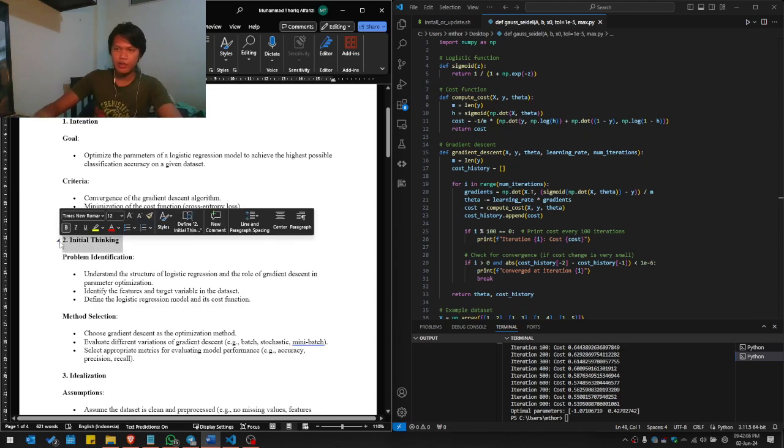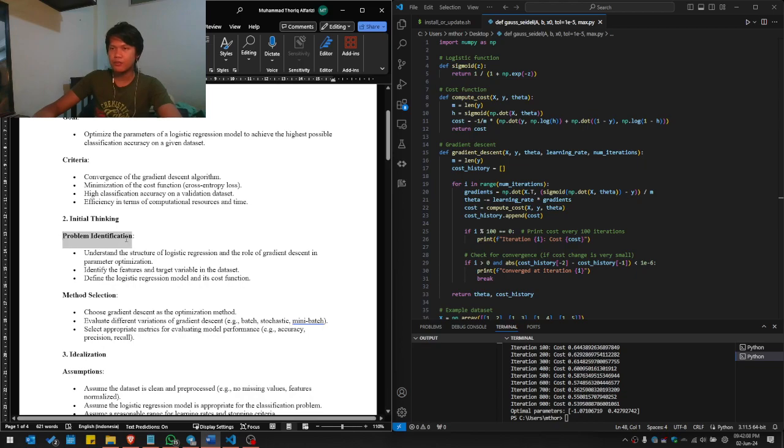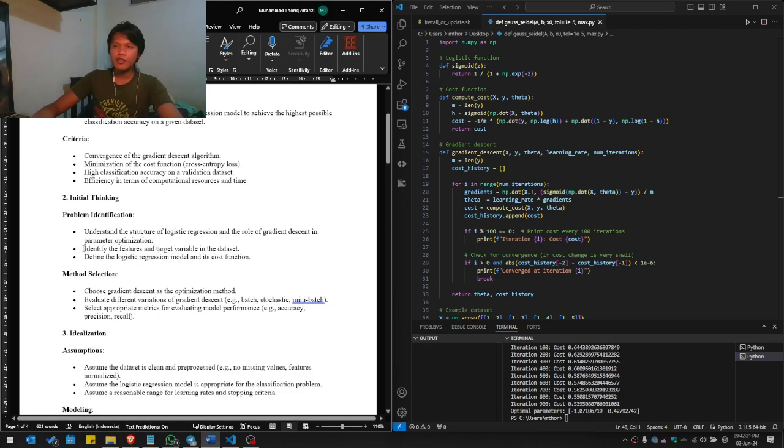And the second step is initial thinking, which has problem identification. It also has understanding the structure of logistic regression and the role of gradient descent in parameter optimization, identifying the features and target variable in the dataset, and defining the logistic regression model and its cost function.